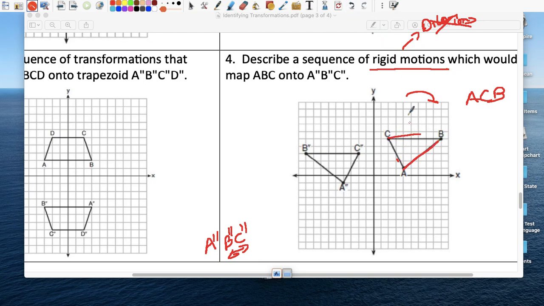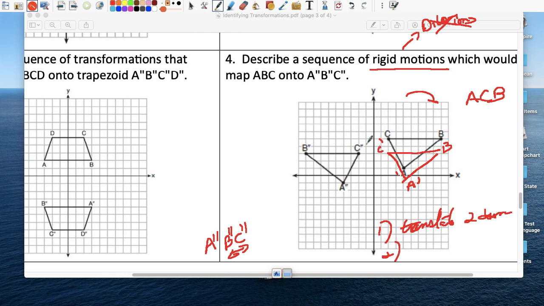So, we know there's a reflection involved, right? I'm going to take this original triangle and lower it by 1, 2. There, I'm going to bring it down there. So this would be C prime, this would be B prime, and this would be A prime. Now, first one, step 1, translate 2 down.